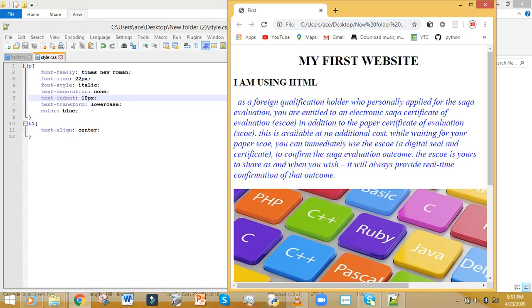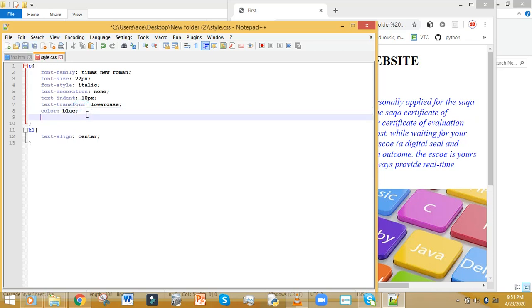And then the other thing that you're going to look at is letter spacing. There are times when you want your letters to be spaced in a certain way. So the command for letter spacing is letter-spacing, and then your colon. Okay, I'm supposed to put a colon here.